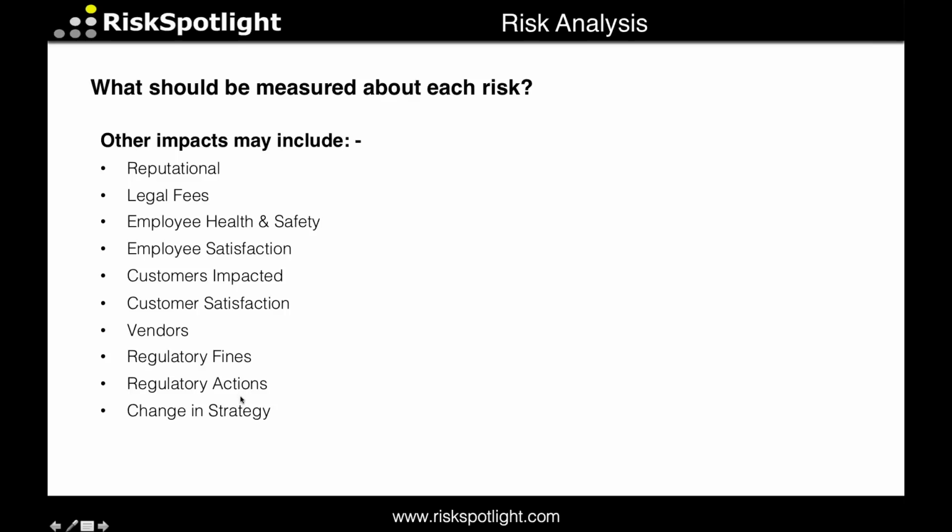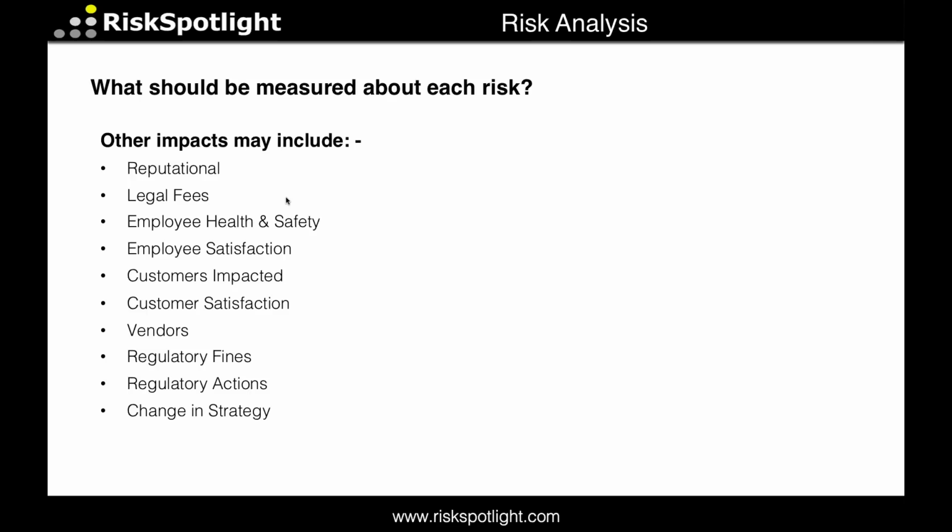And then here are some of the other examples. I didn't go and define all the scales, but here are some of the other examples I have seen in other organizations when they are assessing their operational risk. They may look at the reputational impact. So reputational can be measured by how long you may stay in the news media. So if after an operational risk event you may stay in the news for 1 week or 6 months or 1 year, then that can be used as a scale.